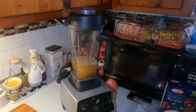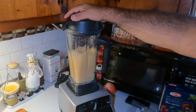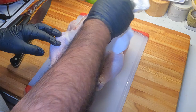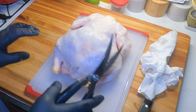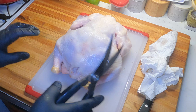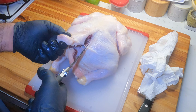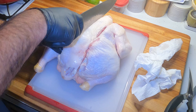Alright, let's fire this thing up. Let it run for a minute to get it mixed good. Alright, we got the chicken out of the package and dried it off a little bit — it's gonna get wet again from the brine, but that's okay. Let's flip it over on its stomach. Got my poultry shears. Here's the tail — we're gonna cut each side of the backbone with the poultry shears all the way down. Poultry shears don't do well with skin, so let's go ahead and score the skin a little bit to help them out.